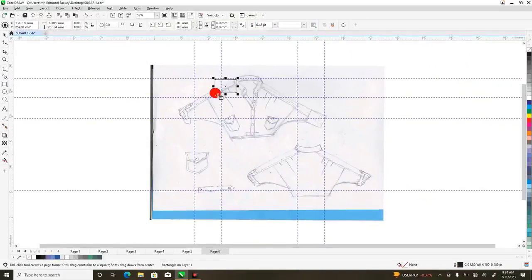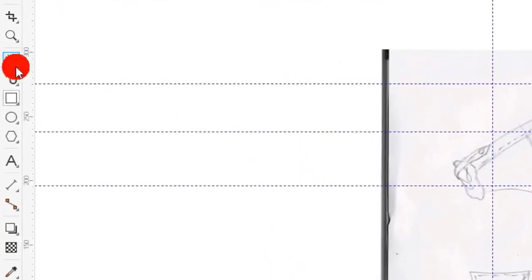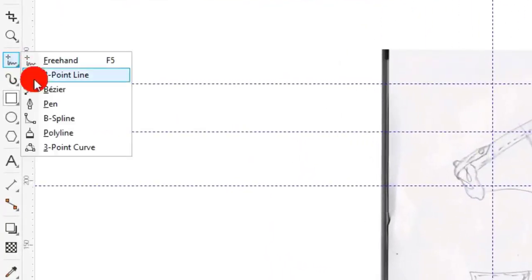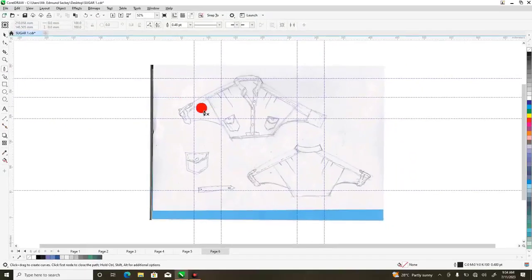But alternatively, you can also decide not to use shapes. I want us to also see the other side of certain tools, especially the pen tool, Bezier tool, and all these tools. I want you to at least see the other uses of these tools. So let me use the pen tool and see how I can use it to trace.